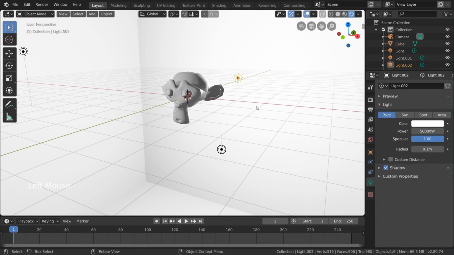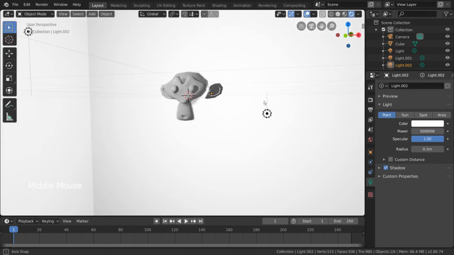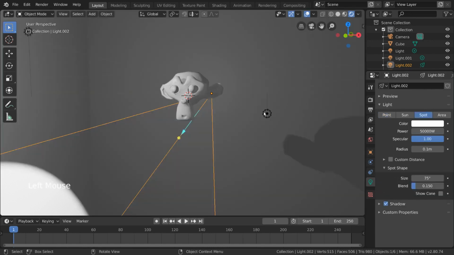If we select it with left click, we can go into the Light Property tab to see other light options: point, sun, spot, and area. Feel free to experiment with each light type, but I personally like the spotlight for this purpose, as you'll be able to focus the spotlight column as needed. Simply select the spot option, and you'll already notice a difference.